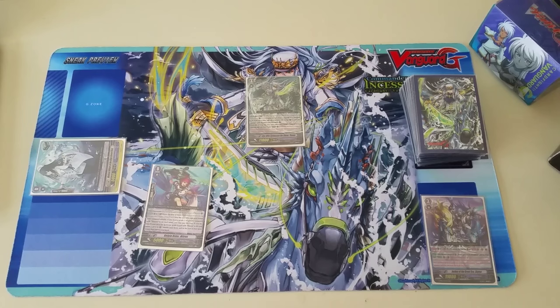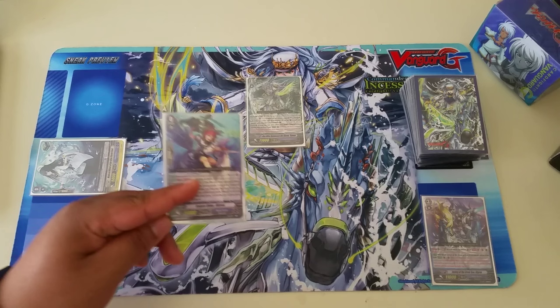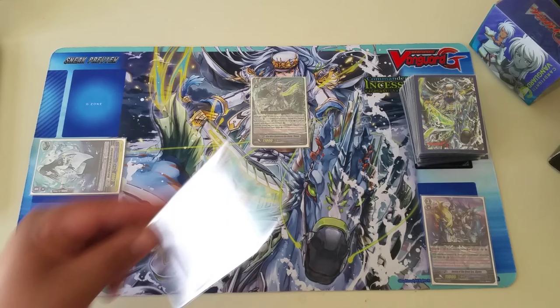The reason why I call it Kelpie Combo in general is because it involves the new starter for Thavis, Kelpie Rider Major. I've been playing this card since he came out. What he does — at GB1 Wave 3, when your Grade 3 or Greater Vanguard with Thavis attacks, you get to push him into the Soul and Superior Call Thavis from your deck. At the end of the turn, you get to bounce that Thavis you called back from the deck back into your hand.